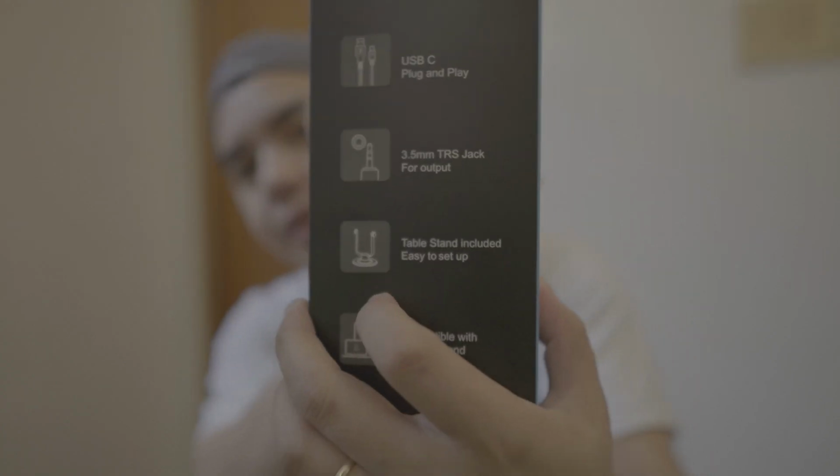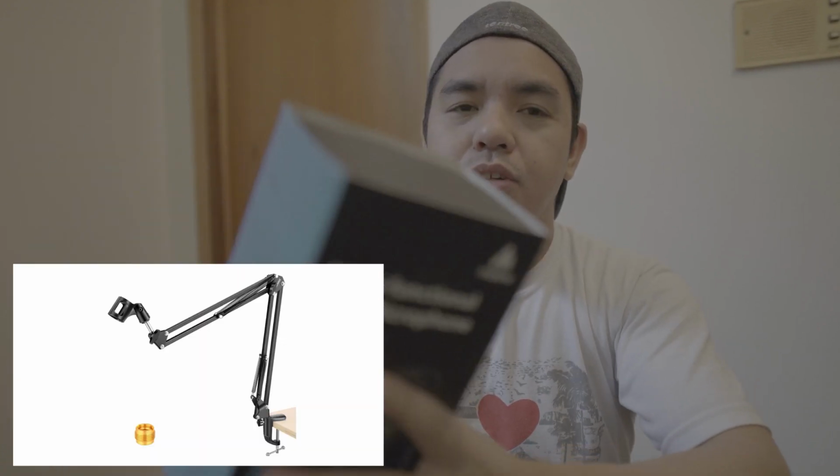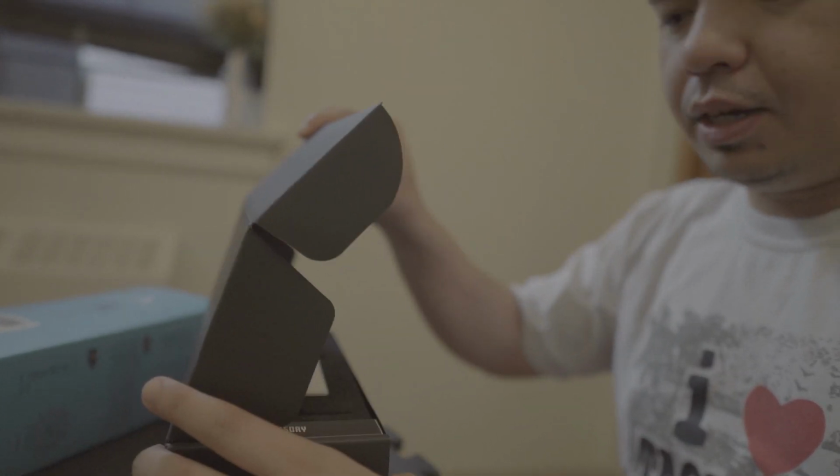It has the table stand, but this one right here, I'm just going to hide my face so it will focus. The table stand, you can actually remove if you're using a mount. You can use that stand as well. But before we go further, let's open it up and see what's inside. We're going to be unboxing this. Hope you can clearly see. So let's open it up.